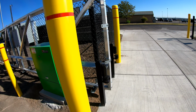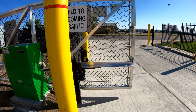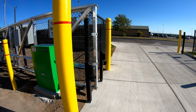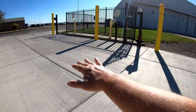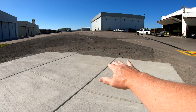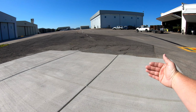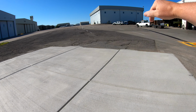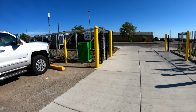Coming across here again, we've got our BEA loop sensors, and what I love about those, and I think you're going to see those become UL 325 approved, is it shoots out a beam, a laser field all along here, and it's programmable, so I can pick the size of my safety loop. And out here I can also select the size of my free exit loop, along with whether I want to ignore traffic that's perpendicular, and I can allow it to just pick up traffic straight in, or I can allow it to pick up traffic either way, and it does ignore pedestrian traffic, and I can pick the size of that.